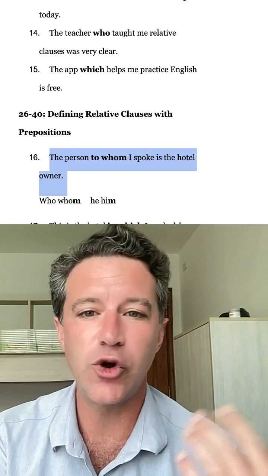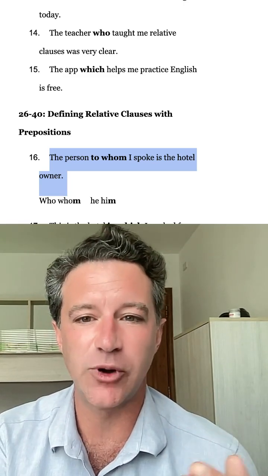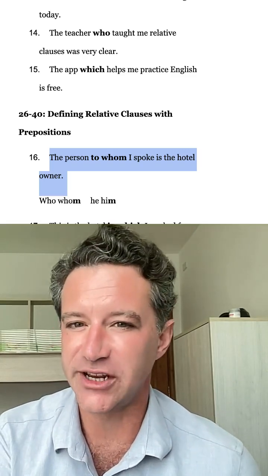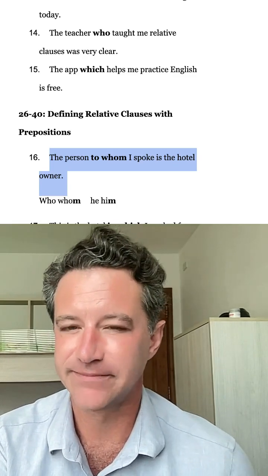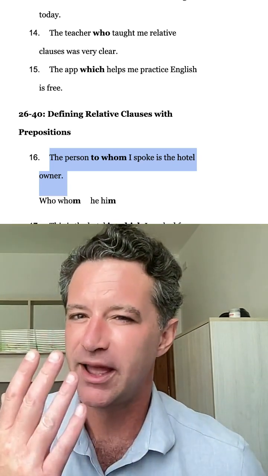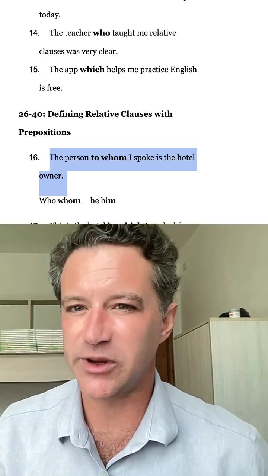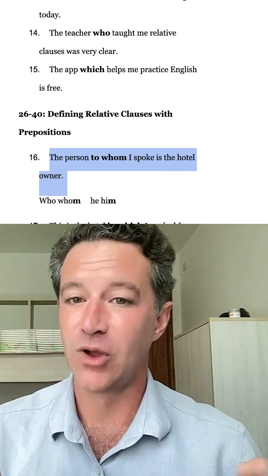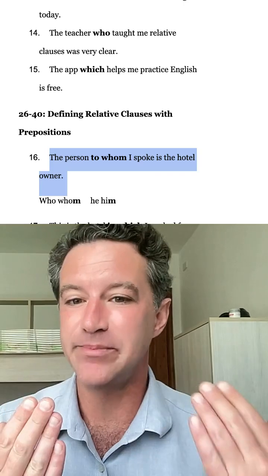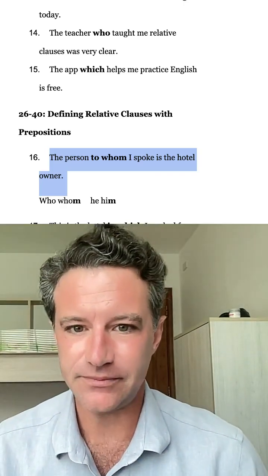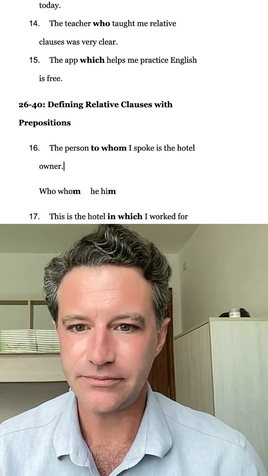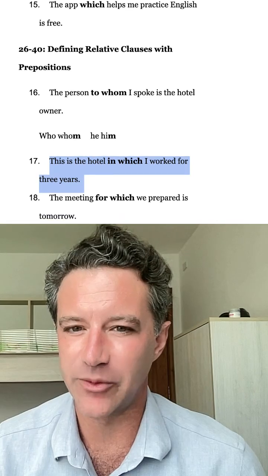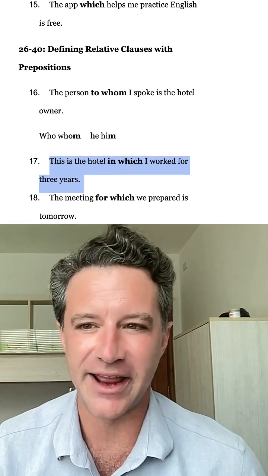So, to whom did I speak? I spoke to him. But who is she? She is my friend, right? The difference between whom and who is like the difference between she and her, or he and him, or I and me. It's a bit difficult to figure that out, but with practice you will do fine.